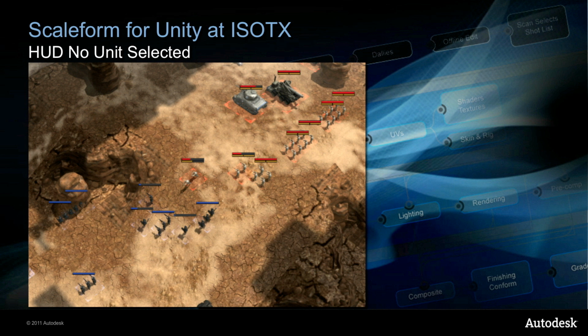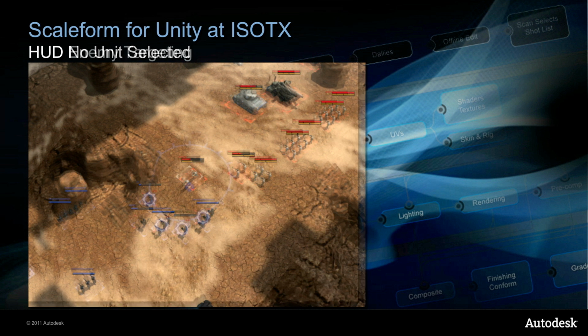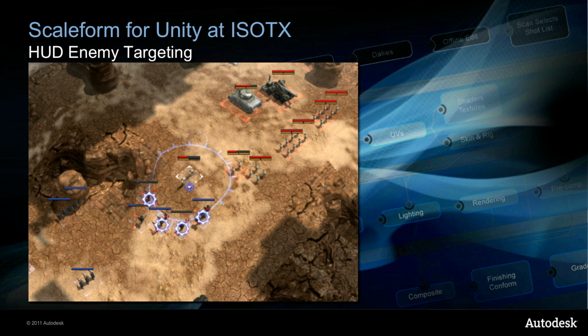So then when you put it in the game, this is with nothing selected, all the units are standing around. And then when you click on a unit, you get this ring, and you'll get the little gear cog things over a unit. And that shows which units are in range that can be attacked. And all that stuff is implemented with Flash. So the game just says, here are the units in range. And then Flash can put the icons where they need to go. And if you click on one, it'll just send back to the game, you clicked on this unit, attack that unit, that kind of thing.